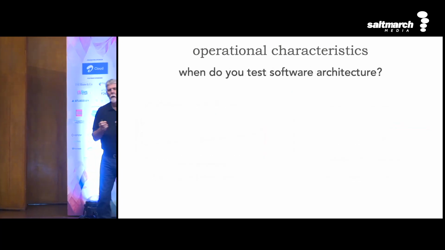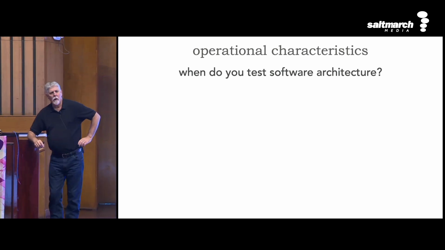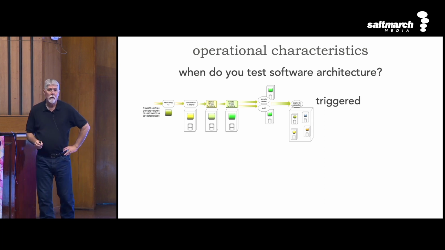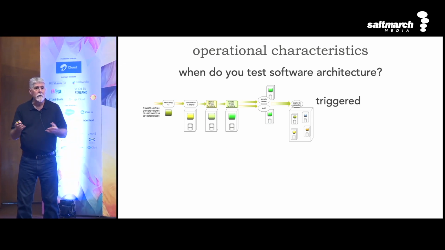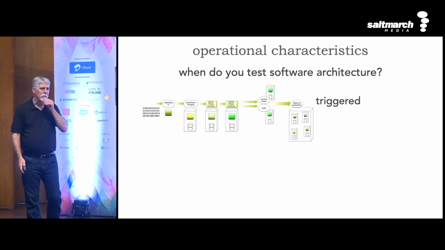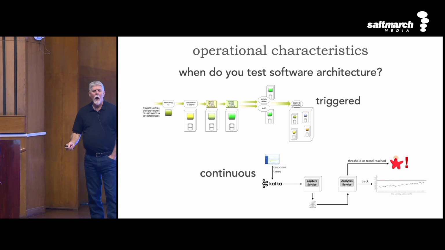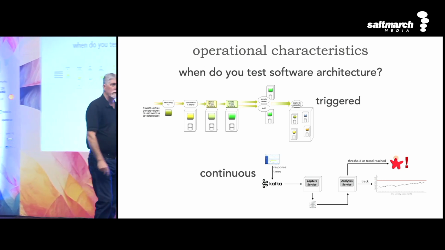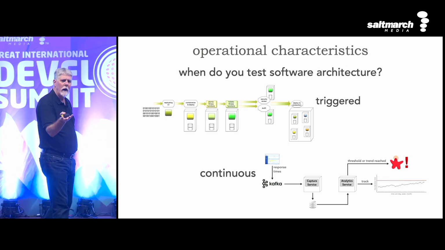So when should we actually do this then? In other words, should we test our architecture through something called triggered fitness functions? Now, these are things that are triggered. These are tests that we write that are triggered during our CI/CD pipeline, during our deployment or release. Or should they be continuous fitness functions? Those that are just like I described, running in production right now, just continually measuring trends to see if things are getting better or worse over time.